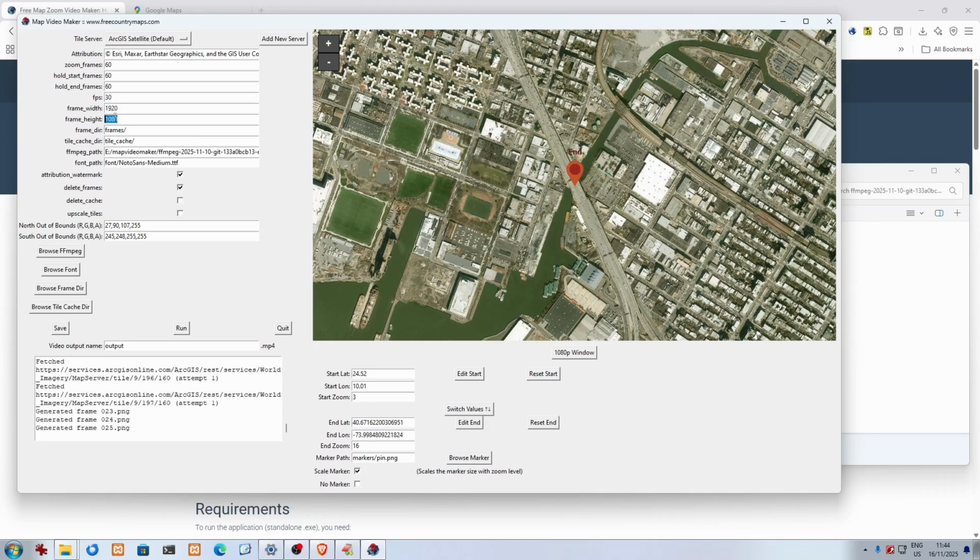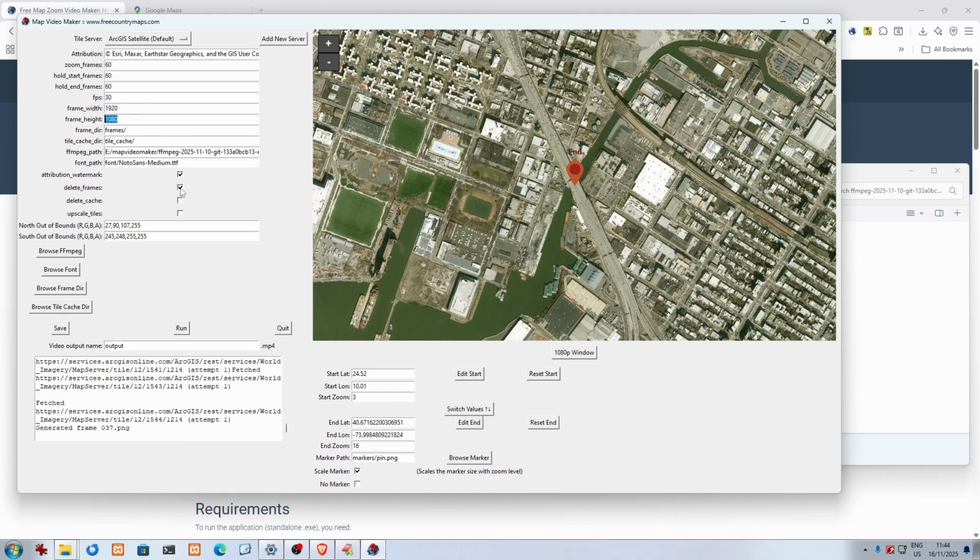You can try and change these to make the video resolution whatever you like, but I haven't tried it yet. So I'm going to get onto that at a later date. And I'm also going to make it so you can just make still images, so if you just want a 1080p image of whatever, you can just make one image.